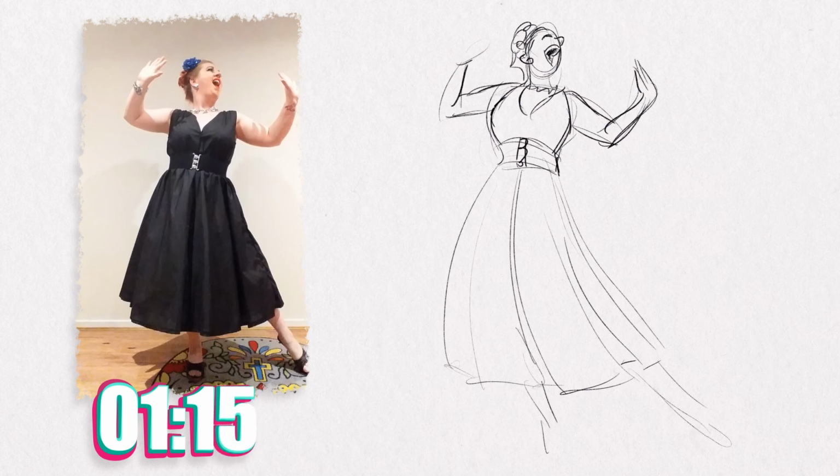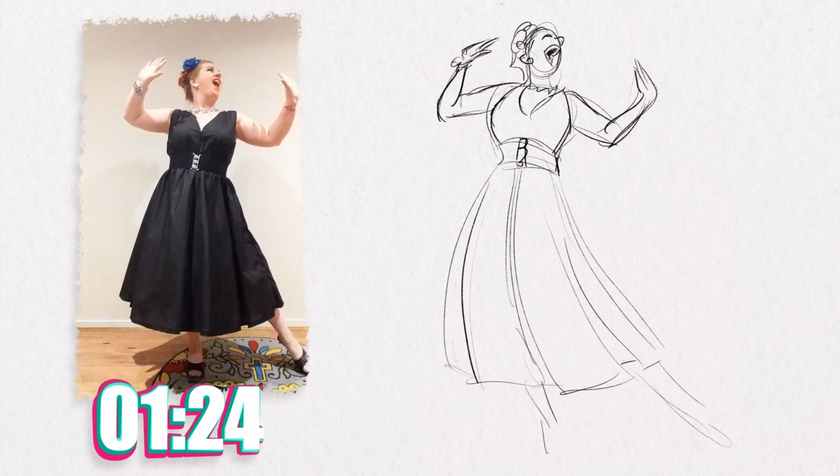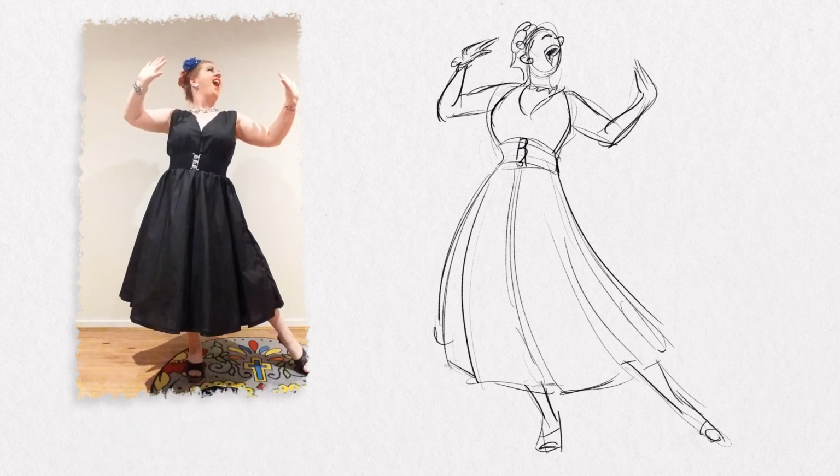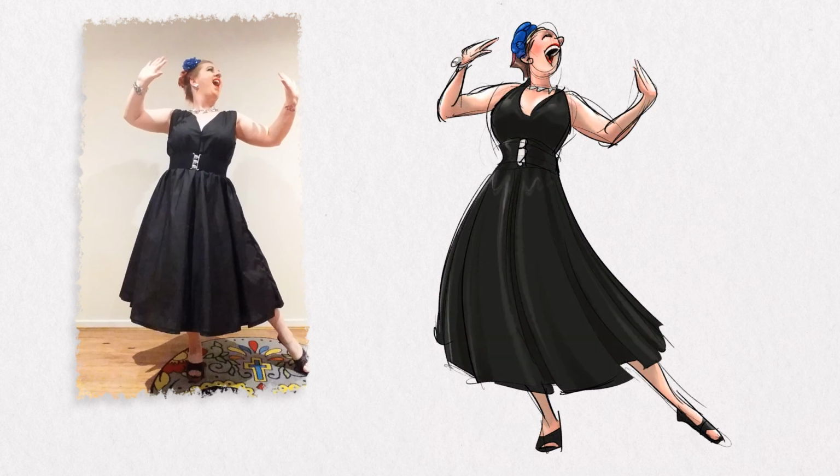10 seconds left. I've got to keep my eye on that timer. Need to have a little tick, tick, tick at the end just to pump the pressure up. That's enough pressure on it as it is. Oh, there we go. Timer's up, but I just got to finish off this last foot. I can't even see what's going on there, so I'll just do that. There we go! Oh, that one came out good. I like the energy on that one. It's a bit moving around. I like that.